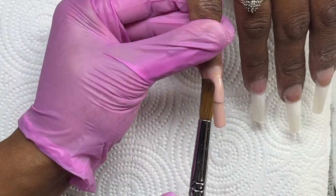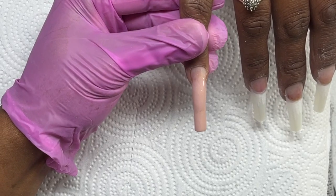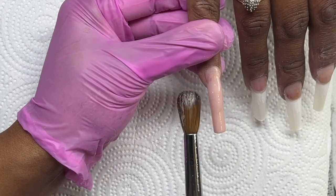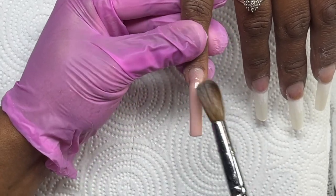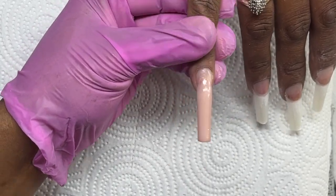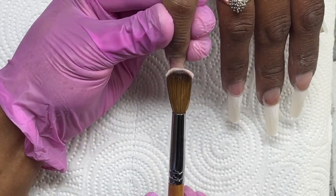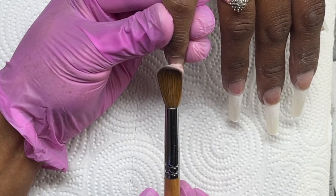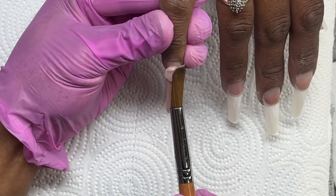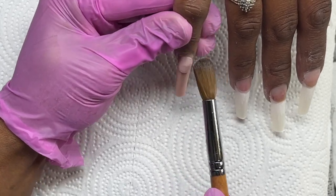And you want to make sure that you're blending your beads very well. So what I mean, do you see that product right there? If I don't come in and smooth that out and blend it, you're going to see that, especially when I come in at the end and file. It's going to be like a line from one bead to the other. So you want to make sure that you're blending that all the way. So now I'm going to come in with a third bead, and I'm pretty much just stacking these on top of each other. So I'm doing the same thing.